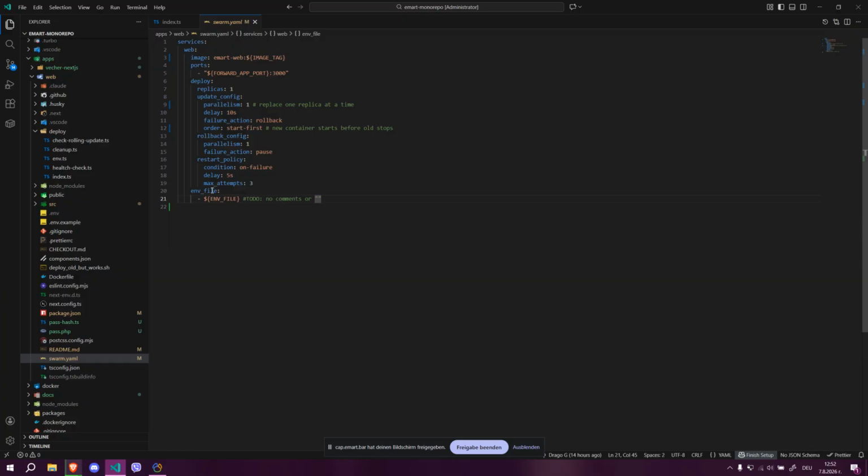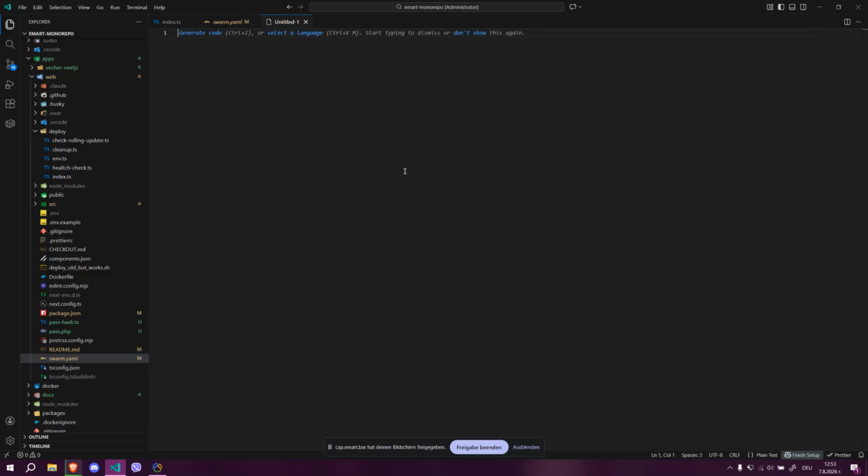There's two ways to pass them to Docker Swarm. Either as a path to an environment file, where the parsing is literally bad. You cannot have comments or double quotes around your environment variables. Let me show it like this: db equals double quotes MySQL whatever. So you cannot have that.